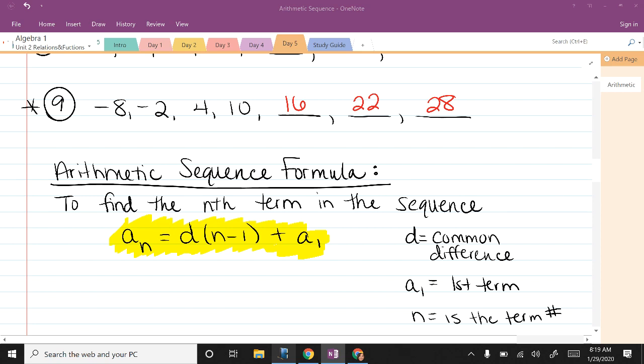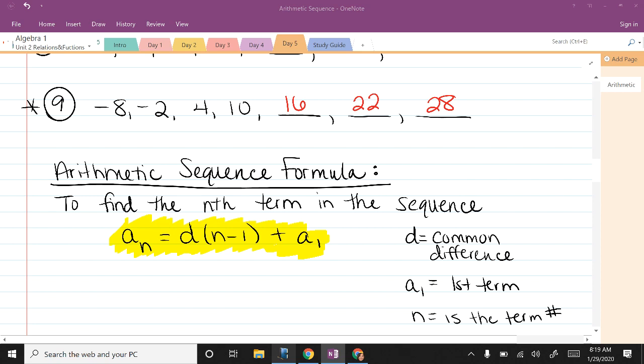All right. So, the 200th term, I don't want to be sitting there adding 200 times. So, that's why we have a formula. All right? So, n is just the number term you want. Okay? N is whatever term you want. You might want the 15th term or the 20th term or whatever. Okay? So to find any term, that's what N is. What do you think D is? The common difference. And A sub 1 is the first term.